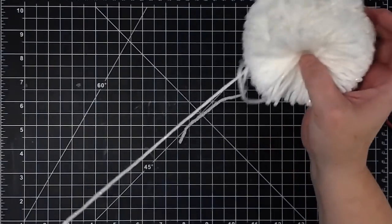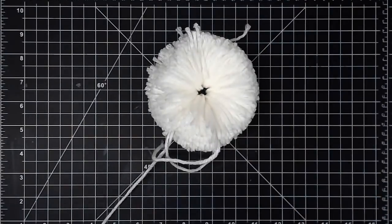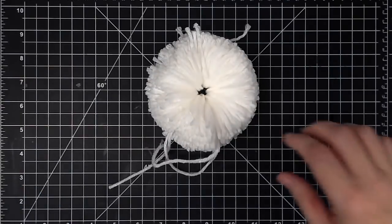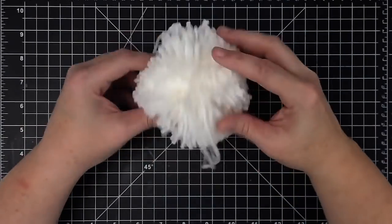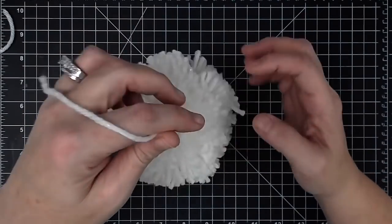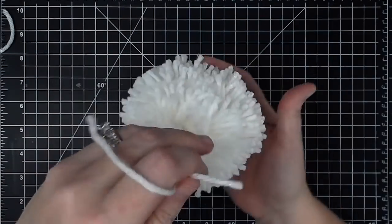I didn't pull mine very tight in the middle now that I'm looking at it. And I need to snip this away, because I didn't cut that away. Okay, so look at this guy. He's huge. So there's my pom-pom. This one turned out really good. The fuller, the better, from what I can tell.